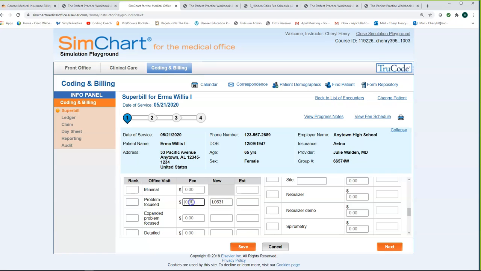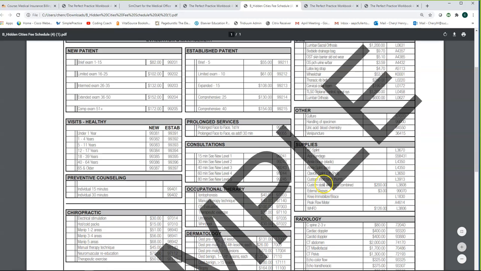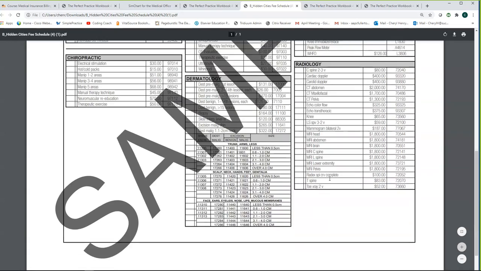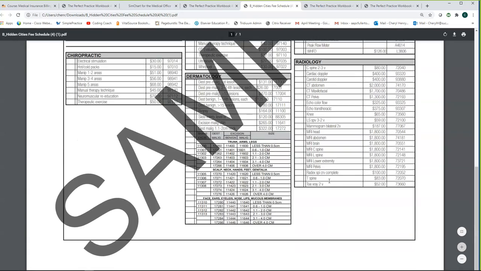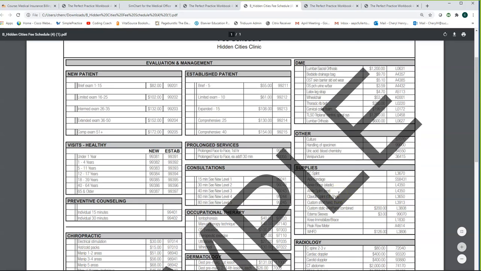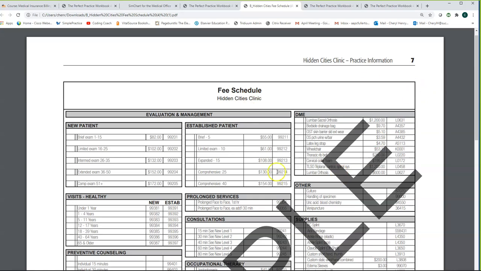Got the code. I would use the fee schedule, L0631, and find the fee for L0631, and let's pull it up here. Durable medical equipment would be right under here.